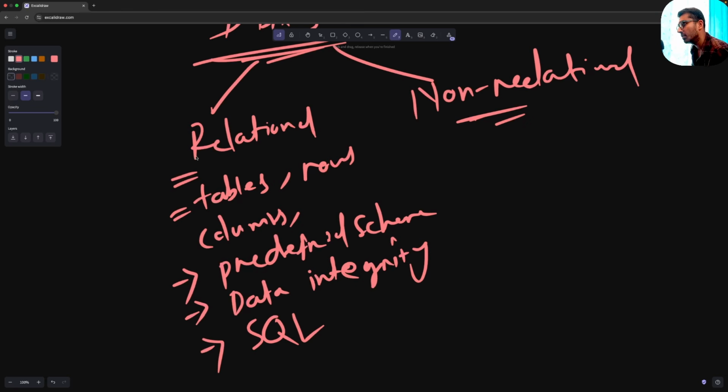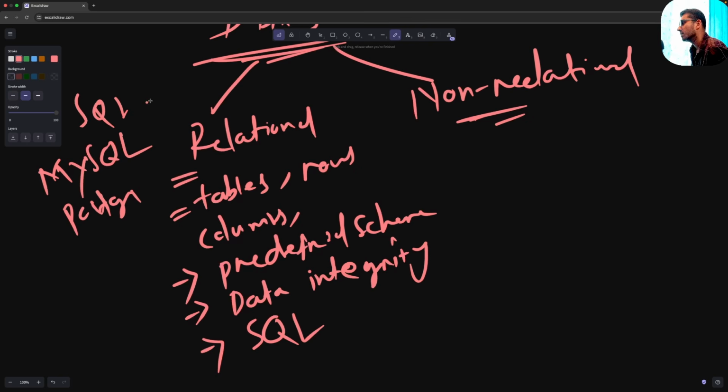Some examples of relational databases, which you might have already heard of: MySQL, Postgres, SQL Server, etc. We have a lot of different relational database types. Similarly, we have non-relational. You must have heard about MongoDB, one of the most famous databases in the non-relational domain.